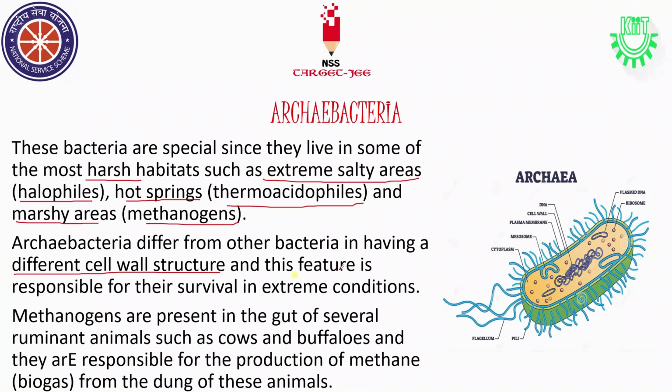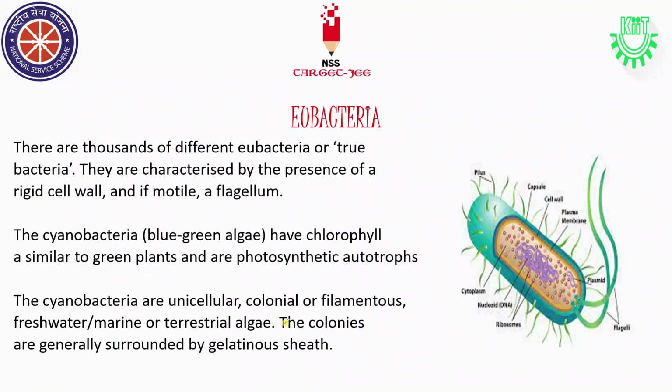Archaebacteria differ from other bacteria in having a different cell wall structure, and this feature is responsible for their survival in extreme conditions. Methanogens तो आपको पता होगा, the one which is responsible for the production of biogas. Methanogen also belongs to Archaebacteria. Methanogens, which are present in the gut of several ruminant animals such as cows and buffaloes, are responsible for the production of methane, biogas from the dung of these animals. Gut का मतलब क्या होता है? Gut मतलब intestine.